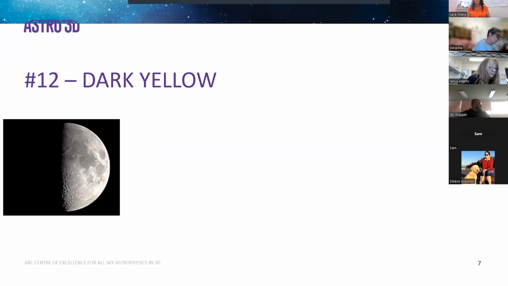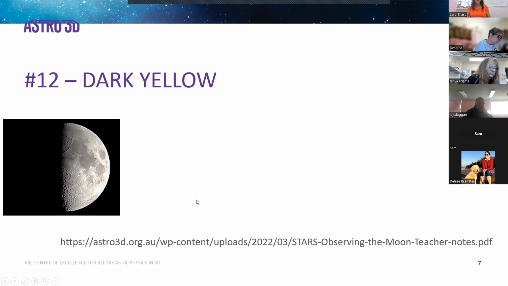If it's still too bright, as we said earlier, think about using the neutral density in combination with the yellow, but remembering that as soon as you add more filters, you are cutting out more and more light, and that works out as a proportion combined. I'll also just spruik our resource on our website, which is a student workbook and teacher notes on how to observe the moon, and some follow-up questions and support recommended websites in there, just because we put some effort into that. Hopefully that should be useful for you as well.